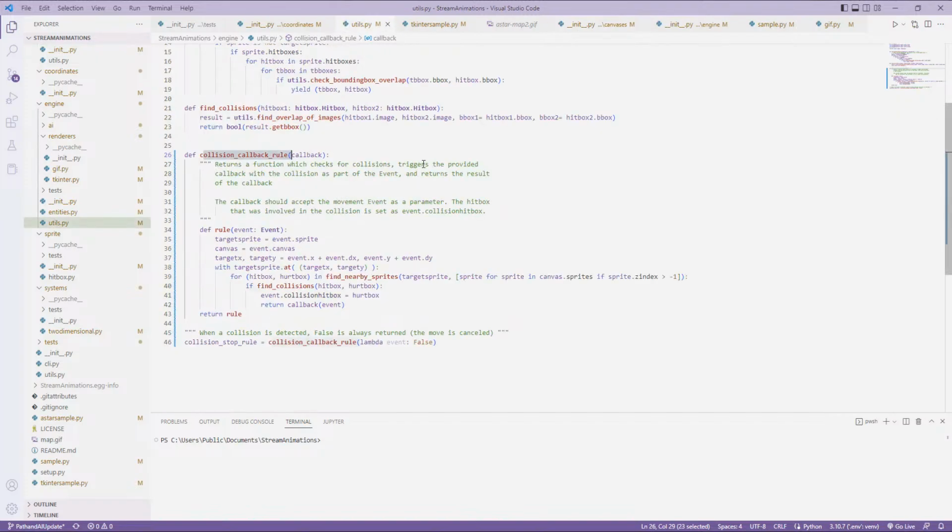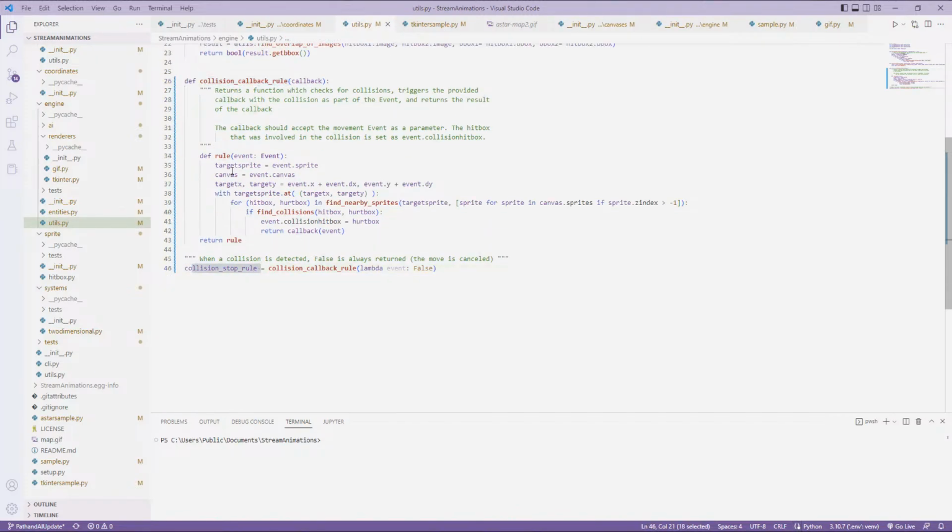And otherwise, for our collision stop rule, because all this code is basically the same, all I did was change collision stop rule to be a collision callback rule, and we take that event and automatically return false because the collision stop rule says stop no matter what if we run into something. So this just always returns false. So that is the next major change, changing the collision callback rule, making it more flexible for future usage.